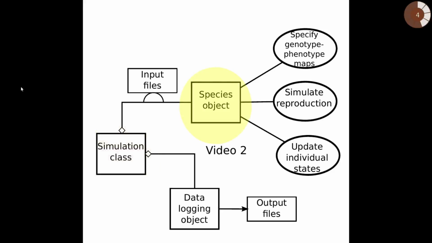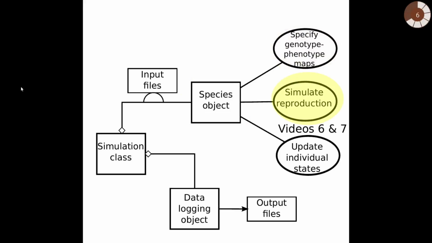Videos 2 through 8 delved into how you can implement your species object to simulate the species subject to evolutionary change. These consisted of 4 main operations. First, we discussed in videos 3 to 5 how we can specify the genotype-phenotype map.